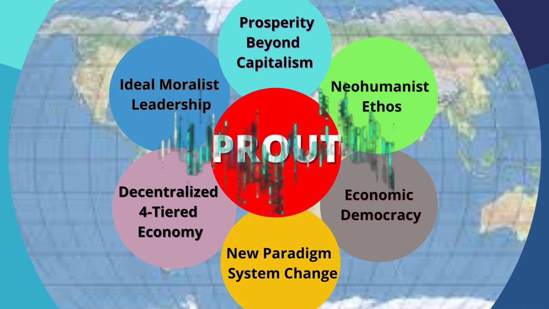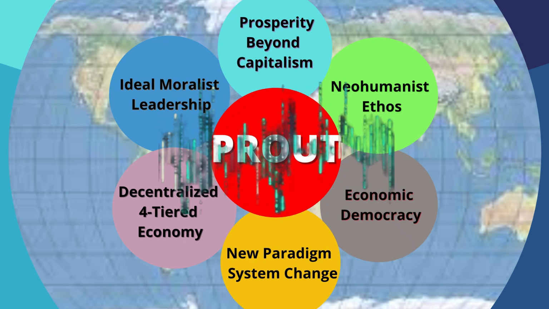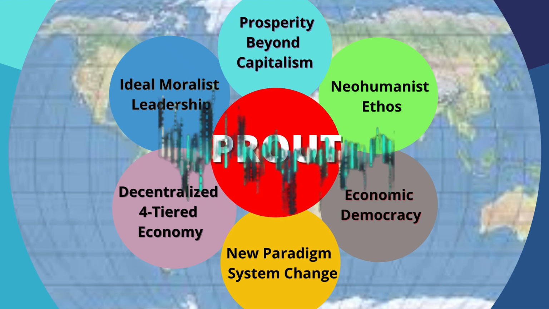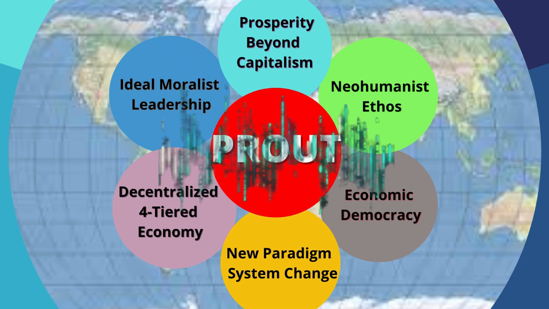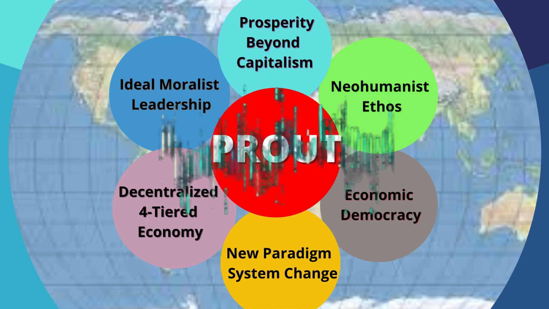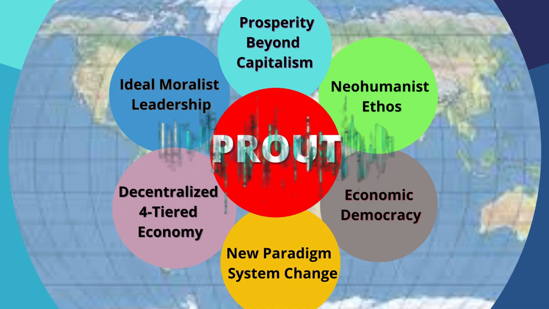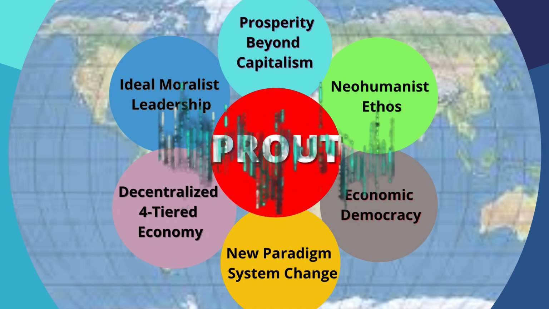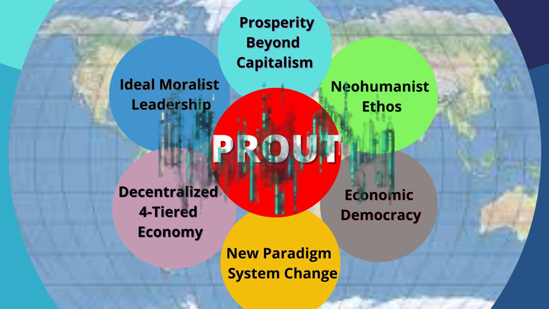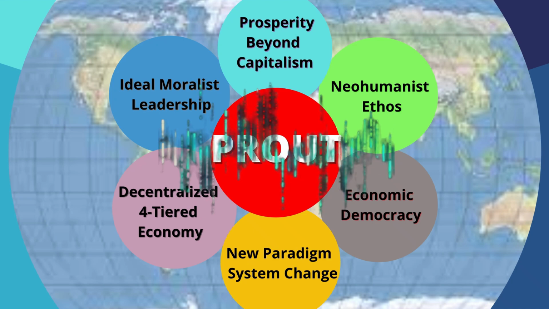And the guiding principle for Prout is all-around collective welfare. Yeah, it's about ensuring that economic activity benefits everyone, not just a select few. And he proposed some really specific and forward-thinking guidelines to achieve this. For example, he talked about guaranteeing the minimum requirements of life for everyone: food, clothing, shelter, healthcare, education. These aren't privileges, they're fundamental human rights.